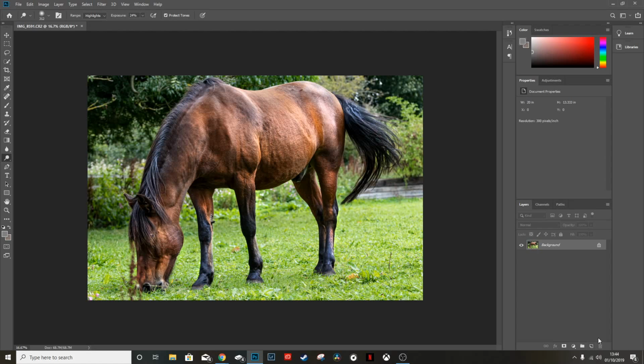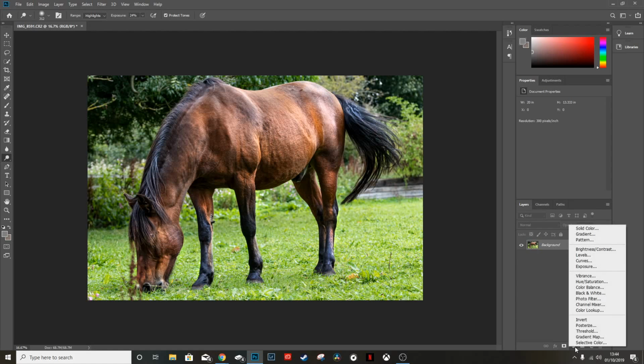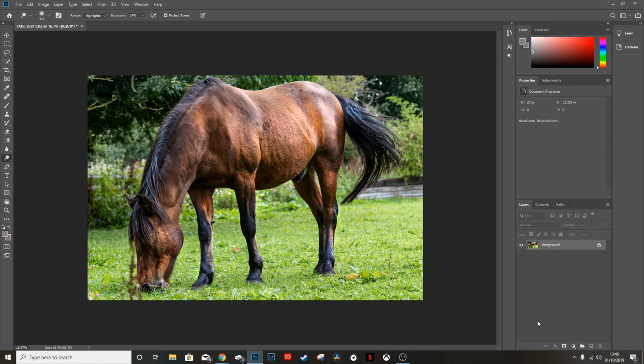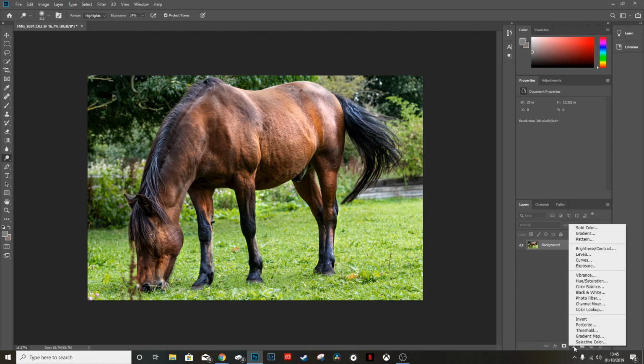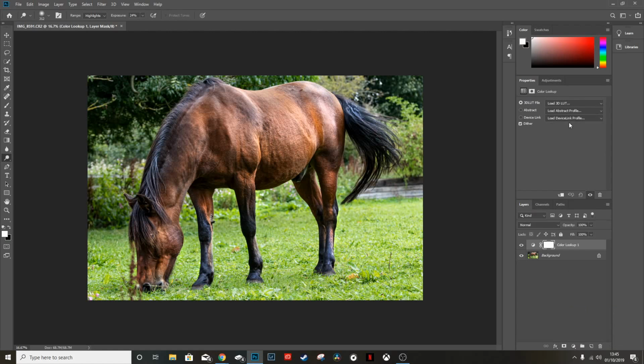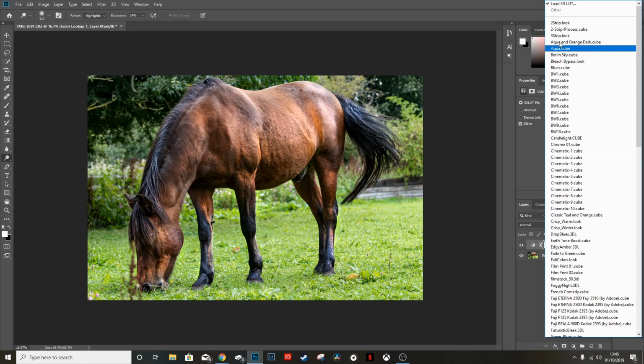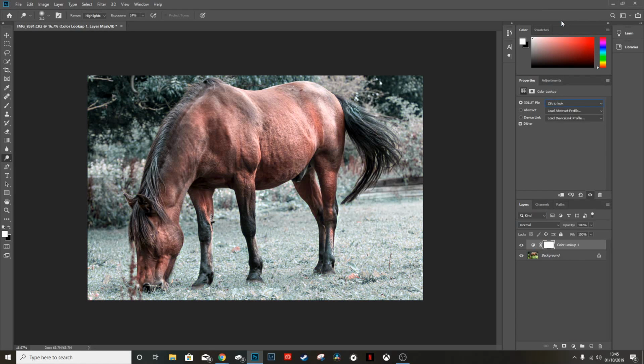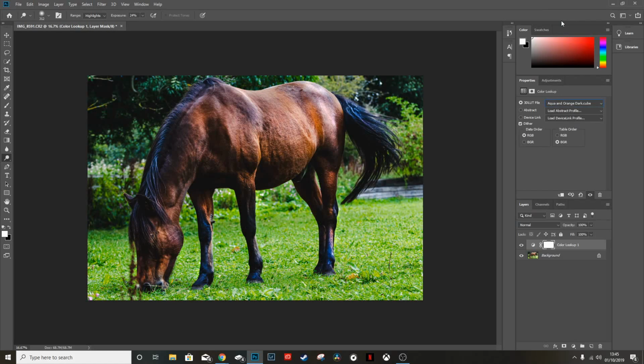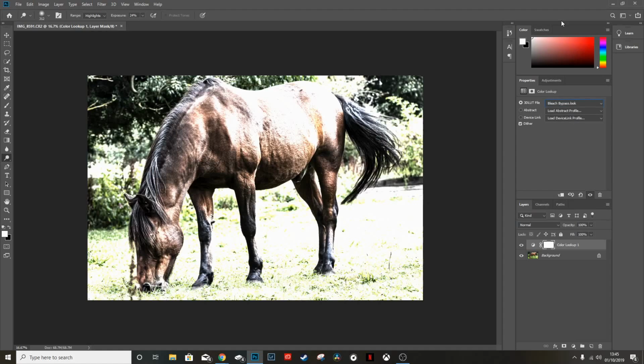And then what I like to do is I like to put one of the filters over, so right click down here, brings up that colour lookup, and then I have a few LUT packages that you can download off the internet for free. Just search them, Photoshop LUT package. So I'll just start from the top and work my way down, and whichever one looks best.